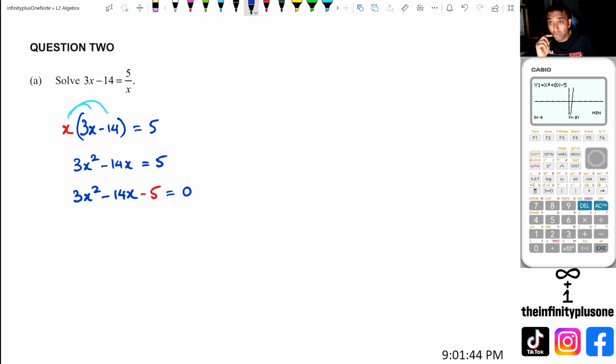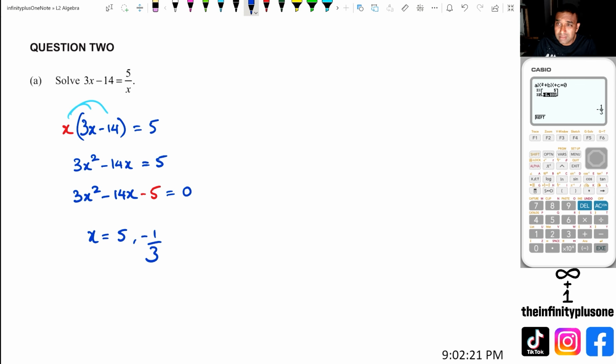Now we have been asked to solve for this. So from here you can actually use the quadratic formula, but if you do have the calculator, this just becomes a lot easier for you, because all you do is go down to equation, polynomial degree 2, and you just need to punch in the values, which is 3, minus 14, and minus 5. So when we do this, we're going to get two answers. So x is equal to positive 5 or negative 1 over 3. Now, notice how this is the decimal point here, and the calculator does give it to you in a fraction, so keep that in mind.